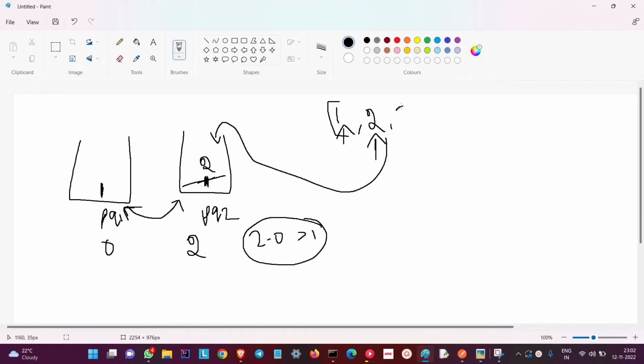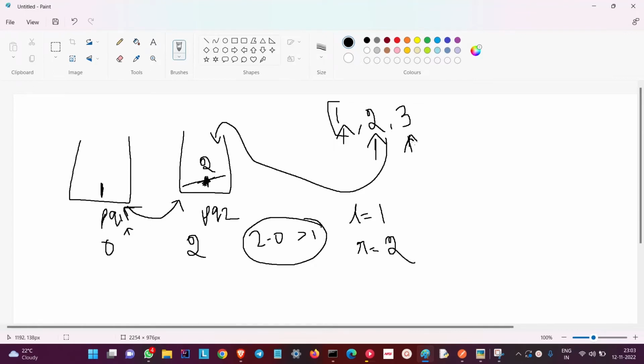Now let's consider we have an element 3. We are going to add the element 3. How can we do it? Initially we'll have two variables, left and right. Since priority queue 1 is not empty, we get the peek value of priority queue 1 and the peek value of priority queue 2. So that's 1 and 2.